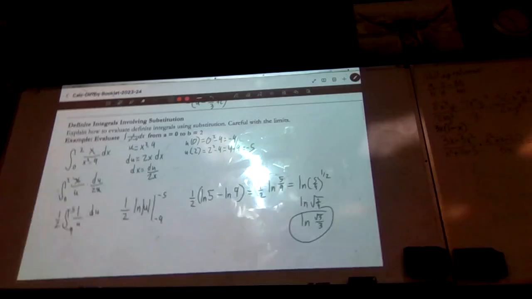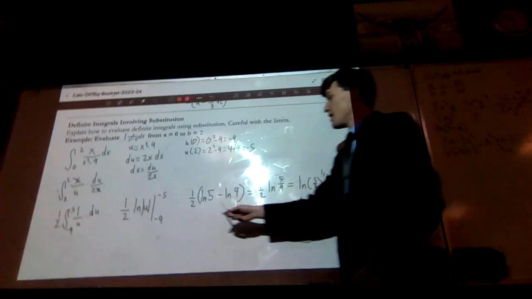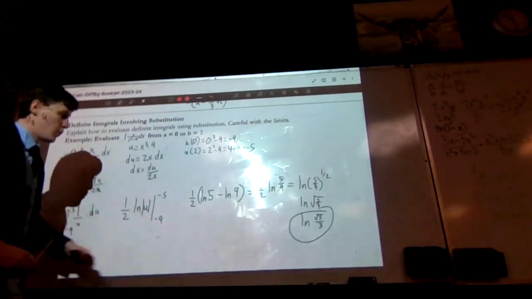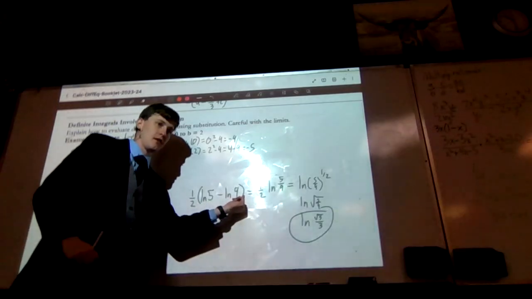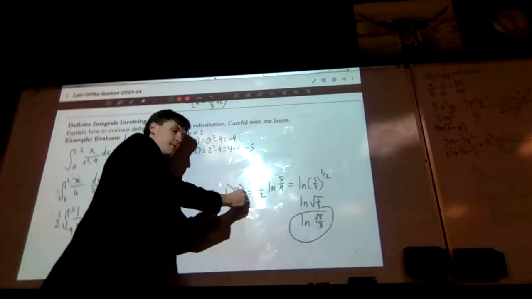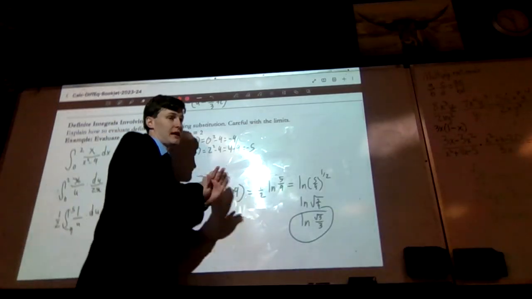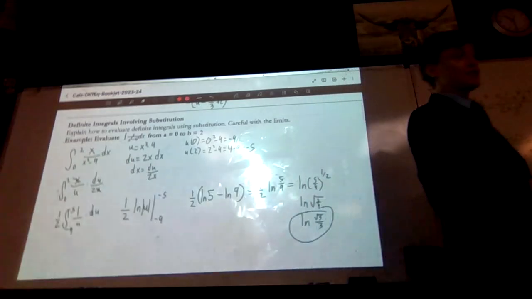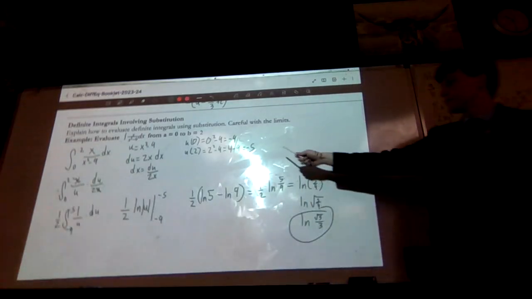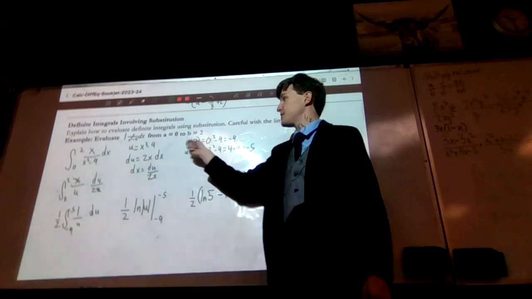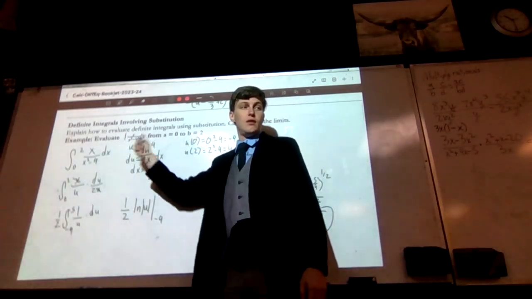Now, what is the natural log of the square root? Is there no plus C in this? No, because remember, if we're doing a definite integral, do you see this minus here? If we had plus C here and plus C here, what happens? Plus C minus C, they're going to cancel. That's why for definite integrals, all last unit, we never use plus C. How do you know when it's not a definite integral? When you don't have numbers there, whenever you see a range.